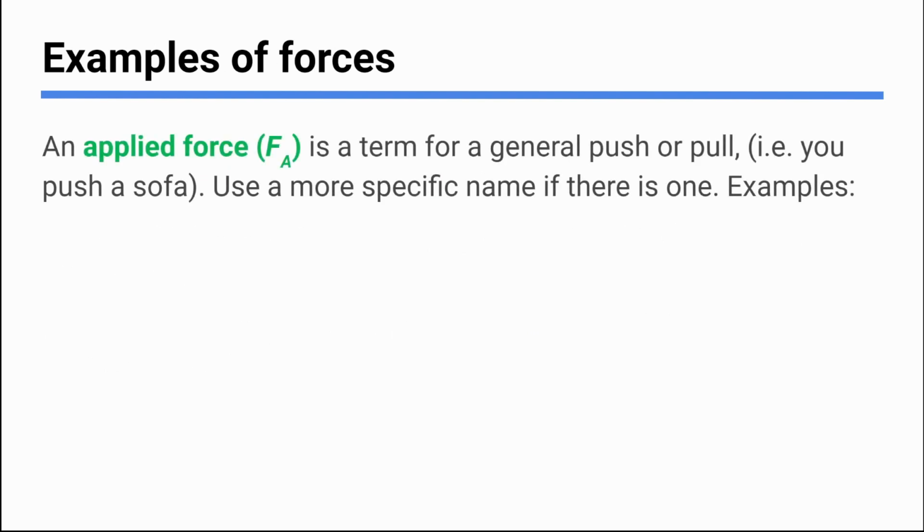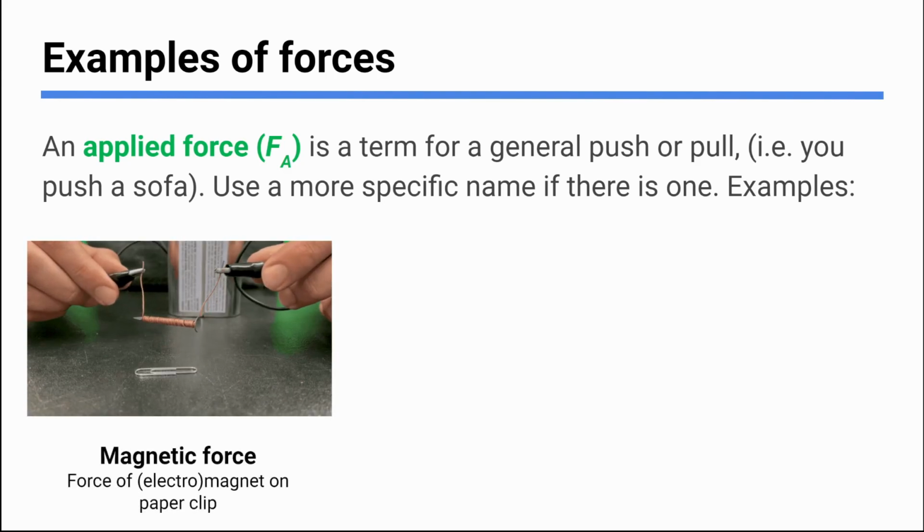Okay, so what are some forces? One thing you'll see, and we won't talk about it beyond this because it's just generic, is applied force. An applied force is not really anything special. It's just a generic name if something is pushing on some other thing and it's not something specific like magnetism or whatever. You just call it an applied force. So if I push on a cup, I'm just applying a force. It's just a generic push. When we eventually draw these, I could label it applied force, F sub A.